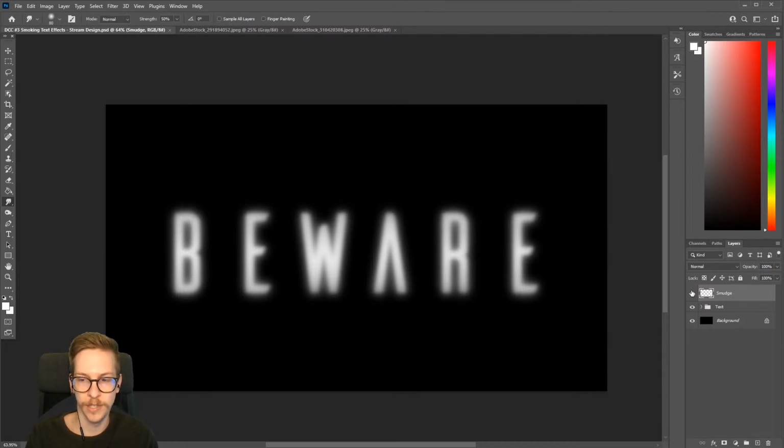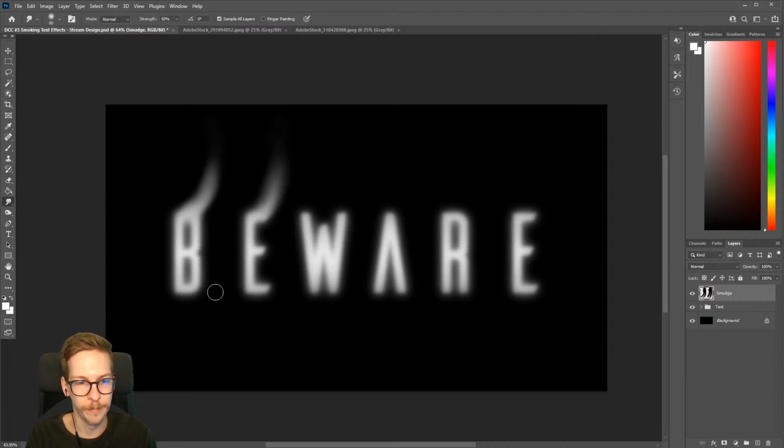So what I want to do here is I have my new smudge layer. It's on its own layer, and I'm going to click Sample All Layers. So from here, it's going to sample from the text that we did, but it's not going to destroy it. It's on its own layer completely. So I'm going to do this ghostly, wispy, moving upward type of effect. You can also just wiggle it. I do this a lot where I wiggle it back and forth and it just softens it. Or you can drag it over an edge if you want to soften an edge. But I just want to make it look like this is wisping away.